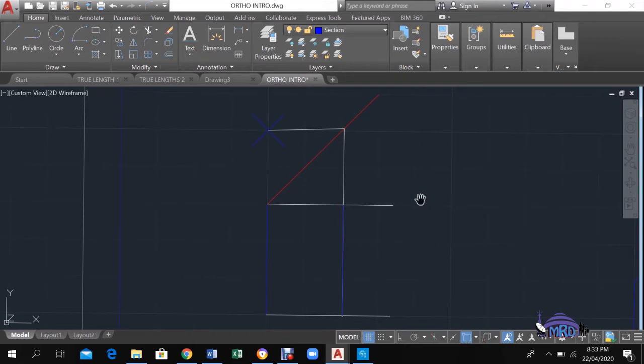Today's lesson will explore true lengths. But before we get into the true lengths, I just want to review something that we would have looked at in the introduction to orthographic projection. You should recall that we looked at a line and projecting views of a line through the principal planes of projection, that is the vertical and horizontal plane.